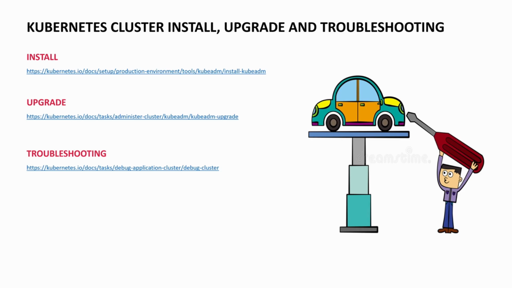The new curriculum from September 1 gives more importance to administration. You can expect 30% of questions from cluster troubleshooting, install, and upgrade. I give some links here. You can use them, but you have to know how to troubleshoot. What if a worker node exits the cluster? What if an application fails? How will you troubleshoot? That is very important to practice and know to pass the exam.